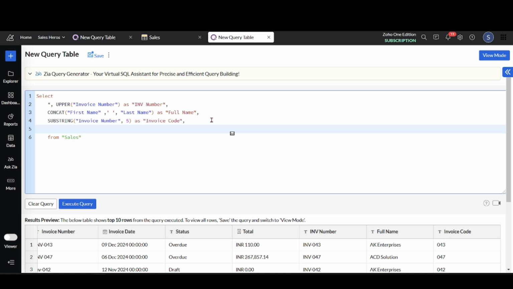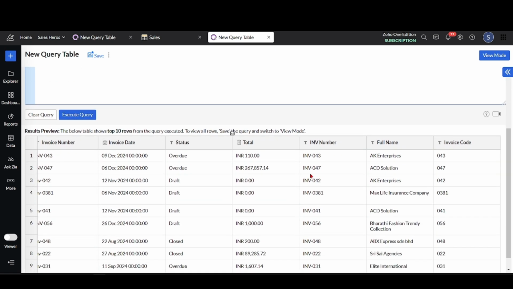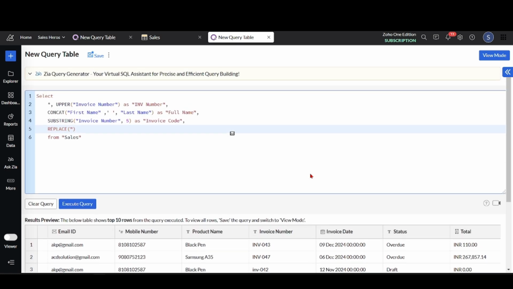Another one is replace. Replace is used in most places. Here the logic is simple: use the keyword replace. Which column are we going to use? Here I am replacing INV with bill. So instead of INV, we are going to use bill. This is also very simple.